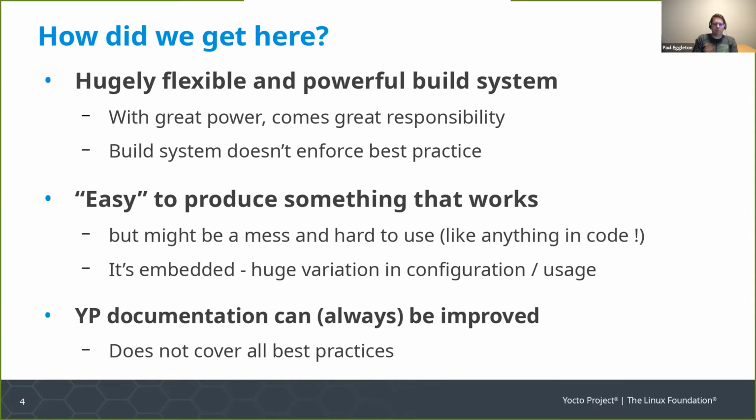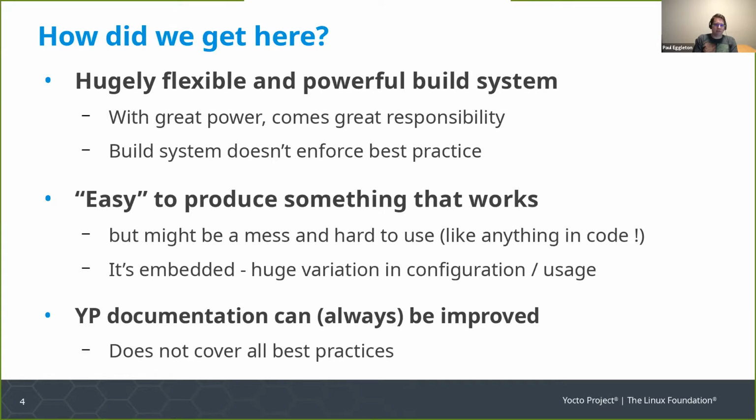That could be for performance reasons or just not closing off bits of flexibility that we still want to offer. So it's easy, in inverted commas, to produce something that works, but it might end up still being a little bit messy and difficult to use, and particularly difficult to integrate for a user into their own configuration.